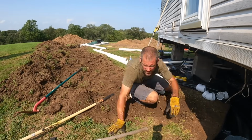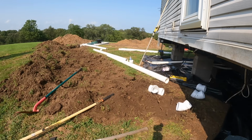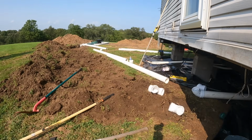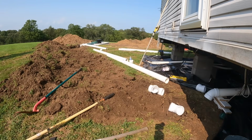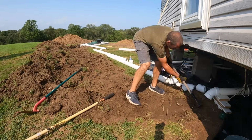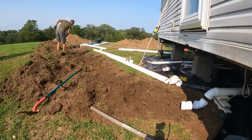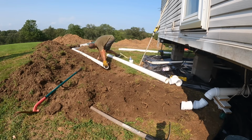So I'm going to go shoot my grade down there, figure out how much drop I need. So it's 25 feet, or I think it's 20 feet. I'll have to measure again, but I think it's 20 feet from there to here. So I just got to figure out how much drop I need. It's a quarter inch per foot drop. So if that was the case, I would need 5 inches of drop. So I'll find out where I need to be there and then make sure I'm 5 inches higher here.